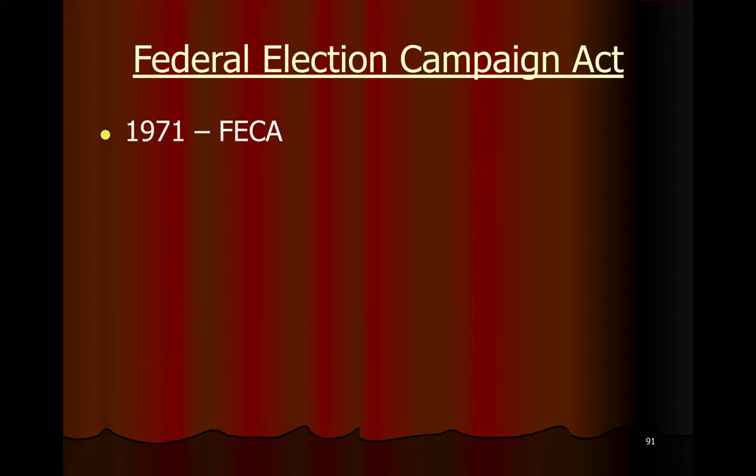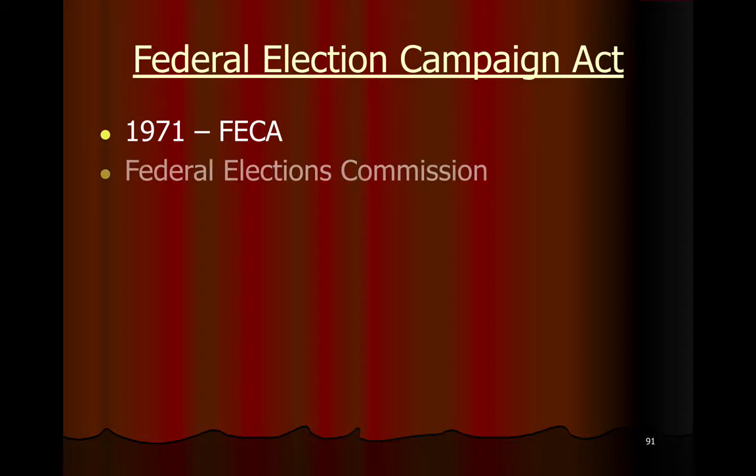FECA is the first major law that restricted how much money somebody could donate to a certain political campaign, particularly presidential elections, senators and representatives, or also the national political parties. There's a couple of important things you need to know about FECA. It first set up the Federal Election Commission. The FEC is a group of commissioners which oversee federal elections. So that's the president, that's the House, and that's the Senate.